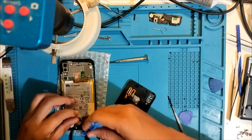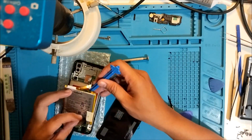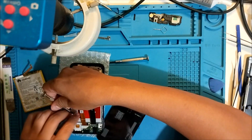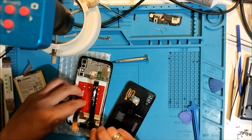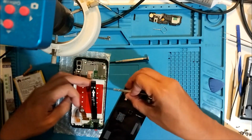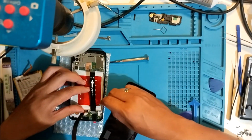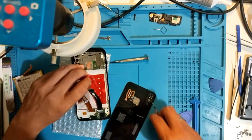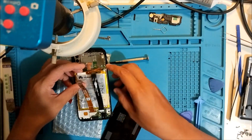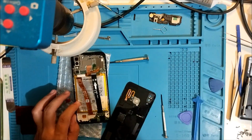Remove this cable. Okay, let's remove the battery. And then let's remove this guy. This will hold the battery. Come on, man. Stop doing that. Oh shit, man. There. Now let's attach the battery. Just like that. Smell something on the battery.